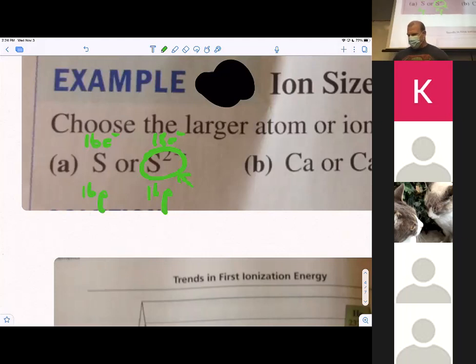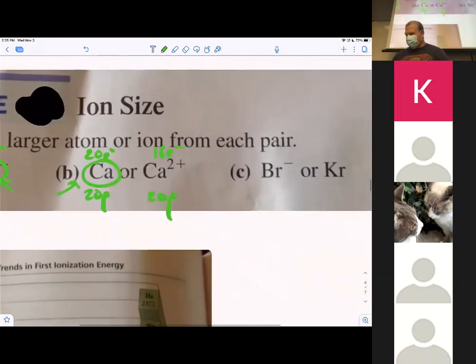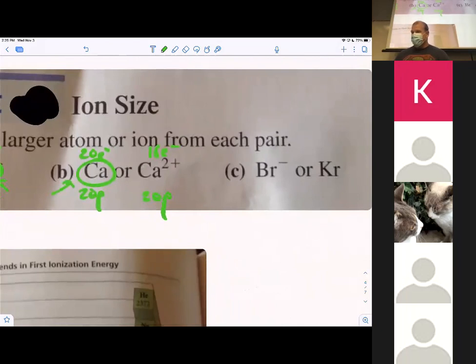So it just blows up. Okay, and the opposite is true for calcium plus two. Calcium has 20 electrons and 20 protons. The ion has 18 electrons and 20 protons. When you rip electrons off, the size goes down. The larger atom is calcium. So when you have an atom or ion and you take away electrons, it shrinks. If you add electrons, it gets big. And it's the same thing for acids and bases. Generally speaking, when you add acids to things, they shrink, especially biological surfaces, and if you add bases to something, they get bigger.